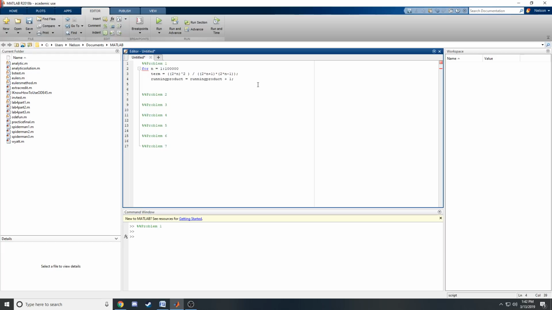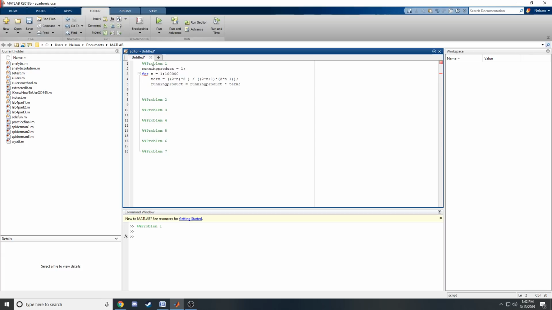So really what we want is we don't want this to add 1 every time. We want this to multiply by our term. So we're going to multiply this term here. And then if that's true, we need to initialize this value. So running product is equal to 1. So generally with running sums, we initialize our variable at 0 because the counter should start at 0.